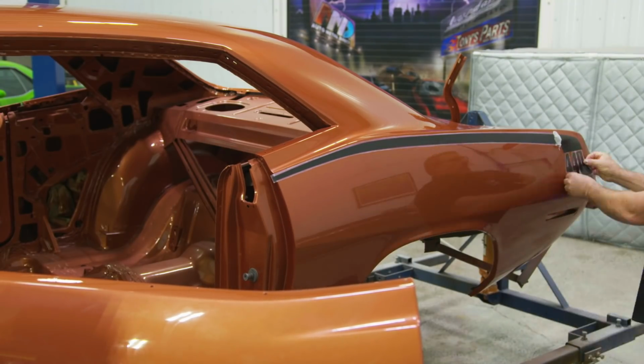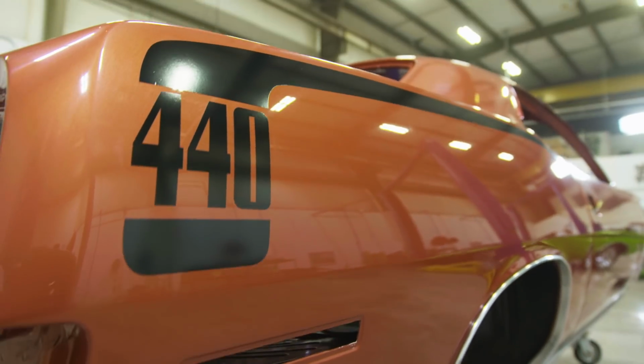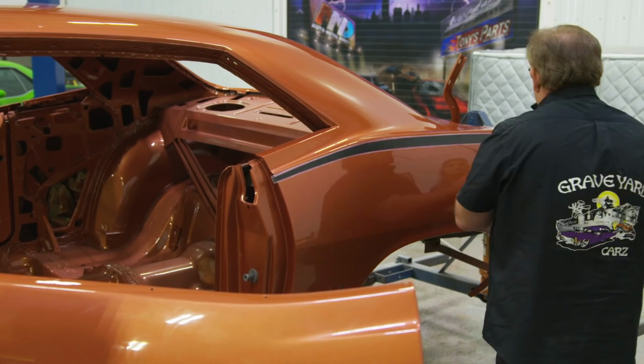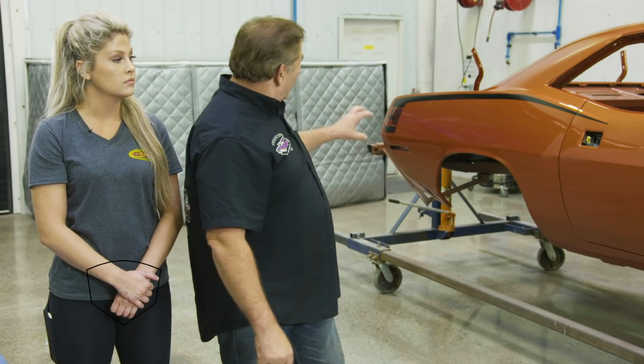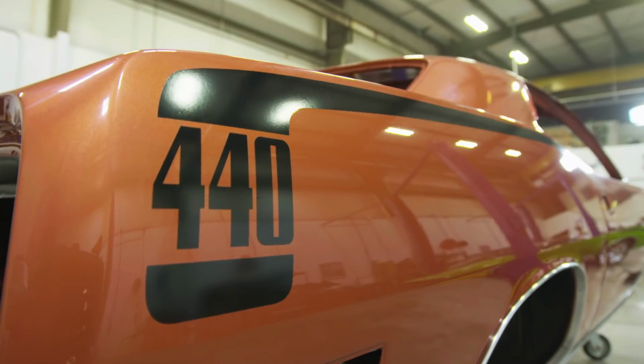Alyssa, good job helping me. I think that the car came out beautiful. That's a nice contrast. This car doesn't have a lot of stuff on it, and that's just the problem with the 70 Cuda. Really, the hockey stick stripe, you could have had a rear spoiler, you could have had rear window louvers, but this one didn't. So I think that's a really nice, subtle little accent for the car. Looks good, it looks solid, looks powerful, screaming out that 440 right there. So yeah, almost done. More room at Graveyard Cars.